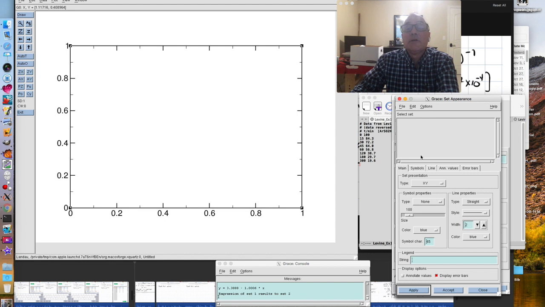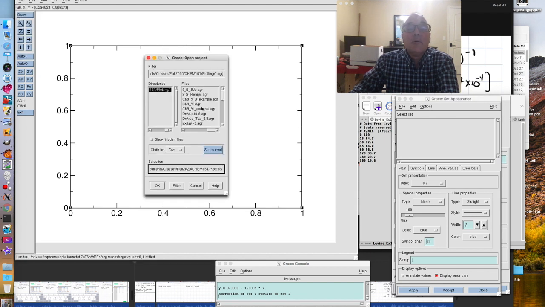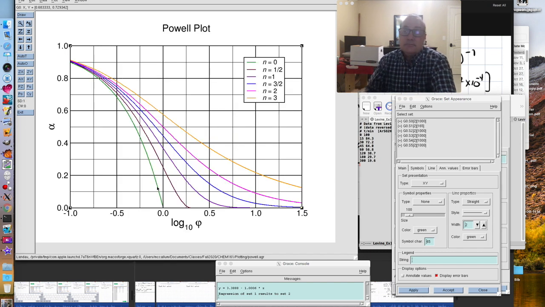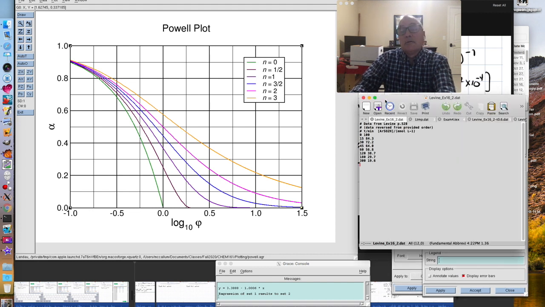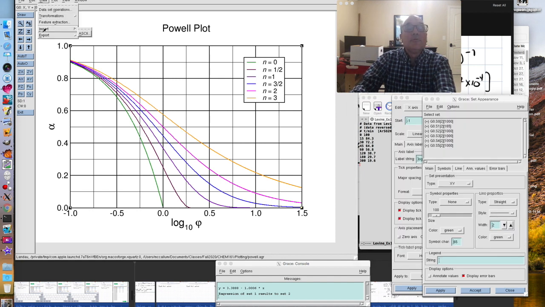Right? Actually, we're going to use the Powell calibration plot. This is saved for you in the files on Canvas, and this is what it looks like, right? So you have to be careful when you read in the data that you do not have it auto scale the axes, because it'll totally mess up your plot, right? So in other words, we're going to import the data.